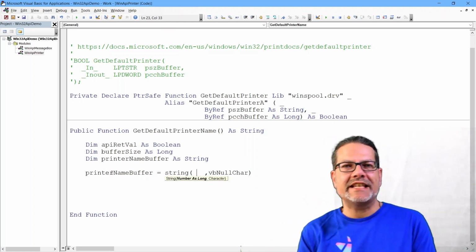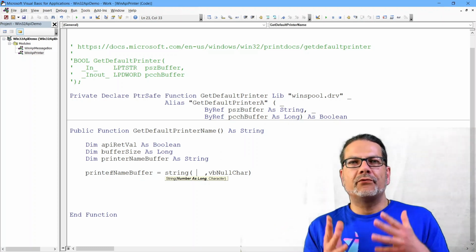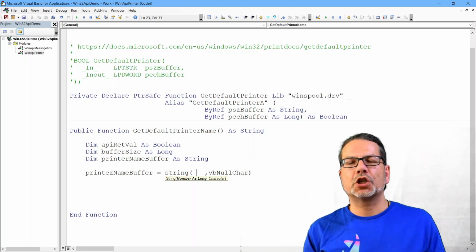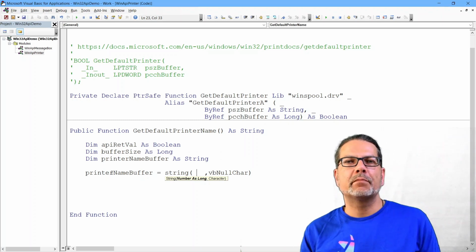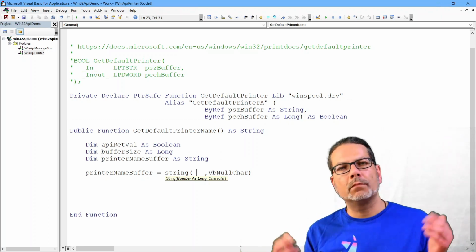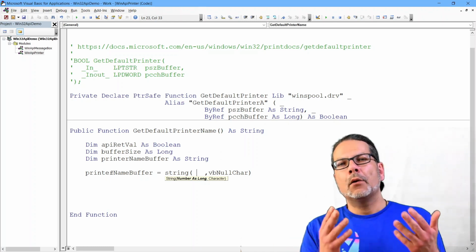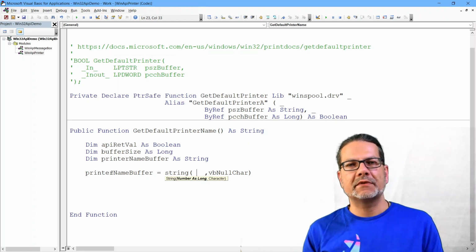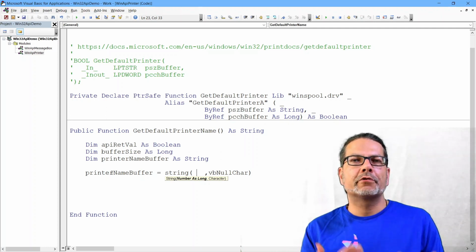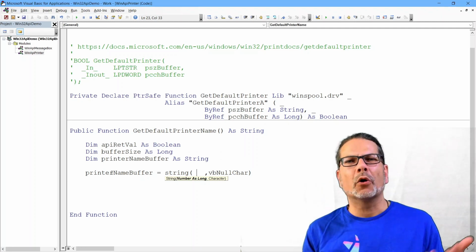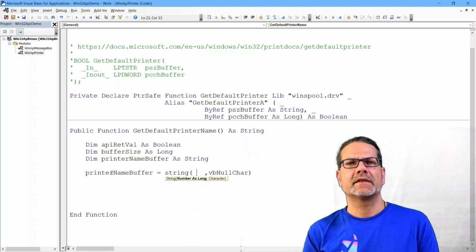And usually, for most of these API functions, there is something in the documentation that says, yeah, this buffer can be up to 256 characters. That's pretty common for Windows usernames, for computer names and stuff. And the name for a printer was originally defined as a maximum of 31 characters.